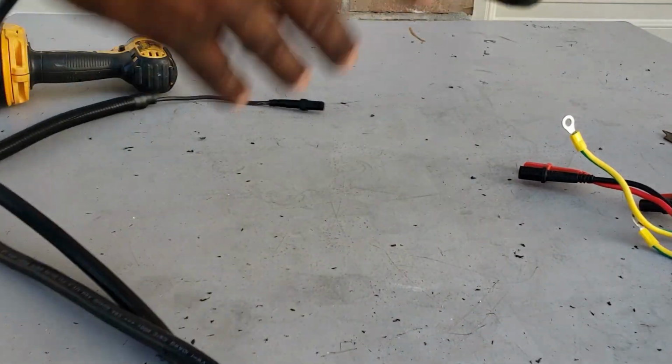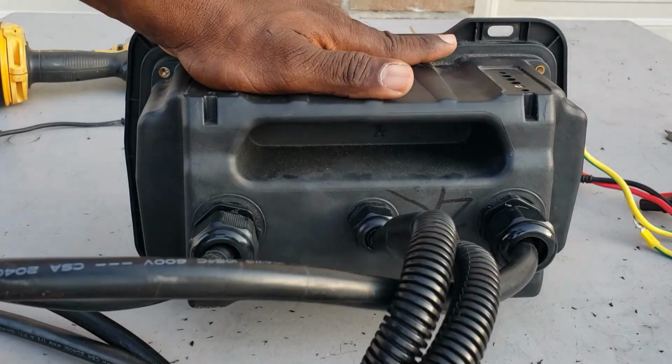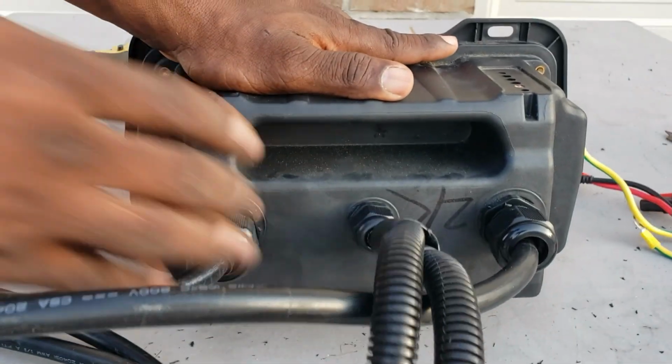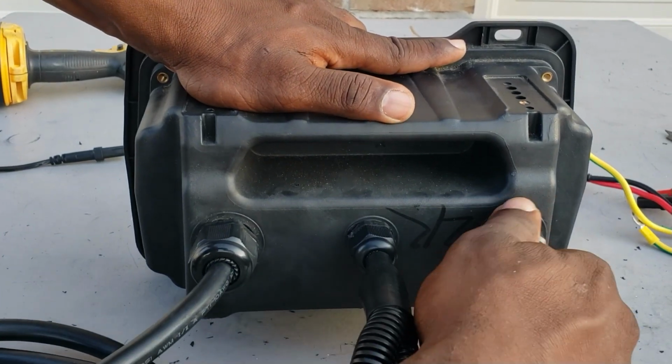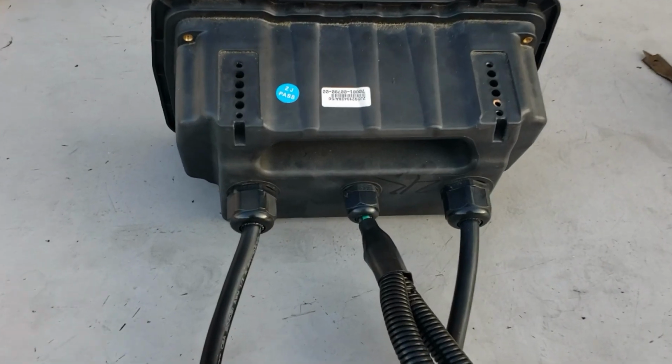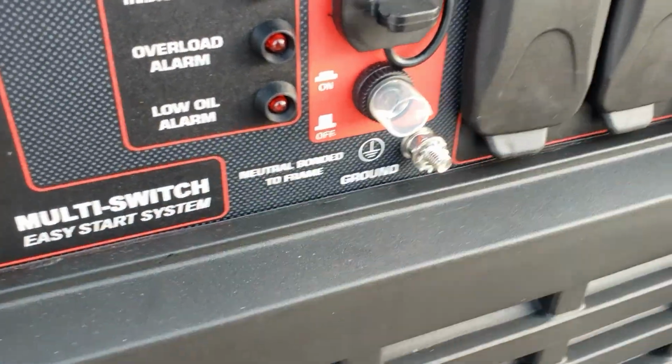All right, flip this around. Now what we have here is, tight these down, lock this one. Okay guys, now this is what it looks like from the back. Go ahead and take my ground lugs out.